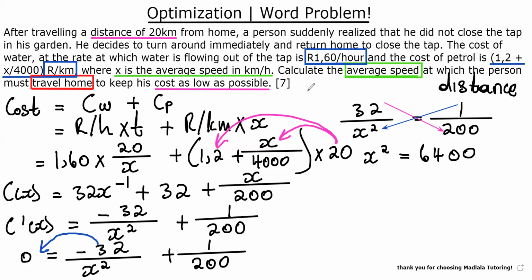So now it's time for us to find the square roots on both sides. So this is what we say, okay? And you're not going to say x is plus or minus. Why can't we say minus? Did you listen to what I said? I said, why can we not say x is plus or minus the square root of that? Well, it's because x is the speed, and the speed cannot be negative, so it has to be positive.